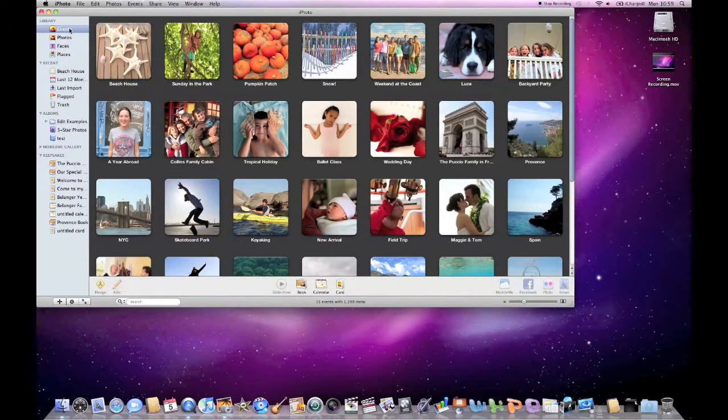So, my Uncle Robert came to the beach house with me. What we're going to do is look in the beach house folder. I'm going to quickly scroll from left to right slowly, so we can quickly view what photos are in there without actually opening the folder up. You can see that my Uncle Robert is in there.